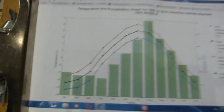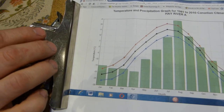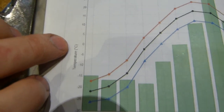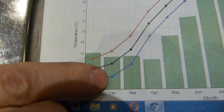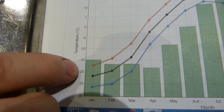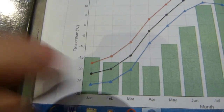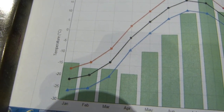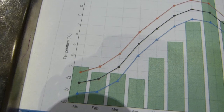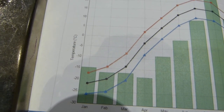Which of these temperatures is normal and traditional? This is printed from Environment Canada. You can see the temperatures on one side in Celsius degrees. In the month of February, the black line represents the daily average temperature. What you should expect in February is around minus 18, eyeballing it — but it could get as cold as minus 25. These numbers are averages, and that's how averages work: if I have $1 and my brother has $3, we're poor, but on average we have $2 each. Who actually has $2? Nobody. So averages don't necessarily reflect actual reality.